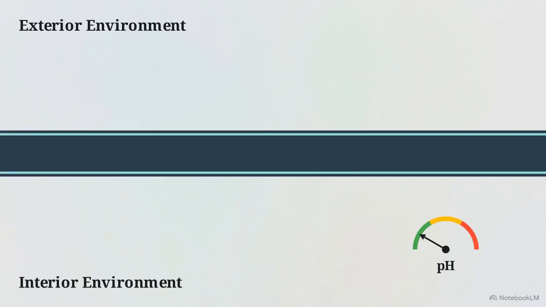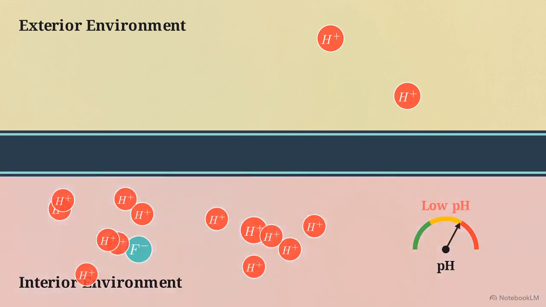When bacteria ferment sugar and the pH drops, the acidic environment forces the fluoride ion to bond with free hydrogen, forming hydrogen fluoride. Because hydrogen fluoride is a neutrally charged molecule, it easily diffuses directly across the bacterial membrane. Once inside the higher pH interior of the cell, the molecule dissociates, splitting back into separate hydrogen and fluoride ions. This sudden influx of trapped hydrogen ions causes rapid intracellular acidification, lowering the internal pH of the cell.